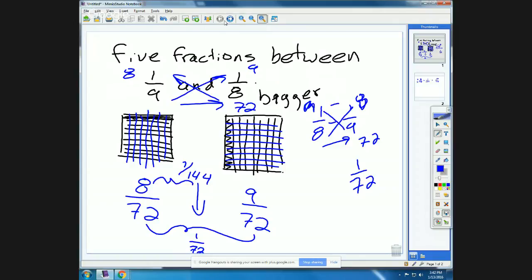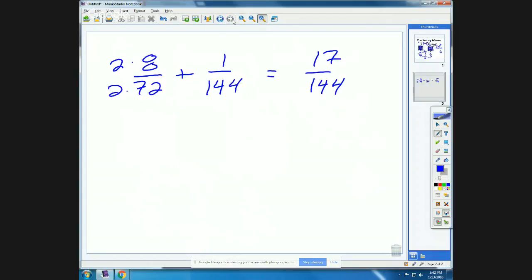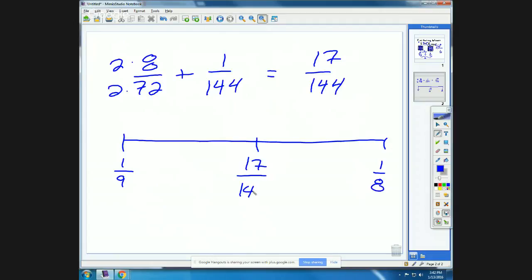Right? So thinking about this number line wise, let's go back here. Blowing it up, if I zoom in, here's 1/9 and here's 1/8, and dead smack in the middle there is 17 out of 144. If we wanted to, we could add these guys up and divide by 2, and that would give me the number right there. I could add these 2 up and divide by 2, that would give me the number there. Couldn't I repeat that? Subtract that one?